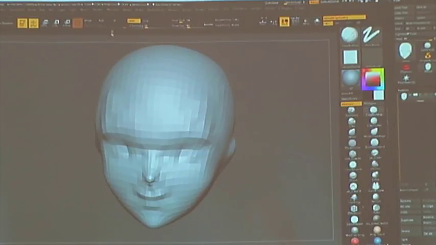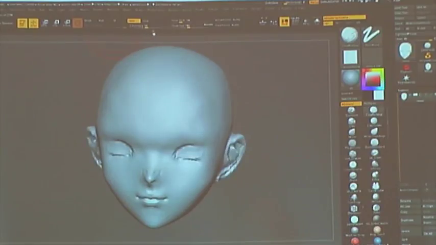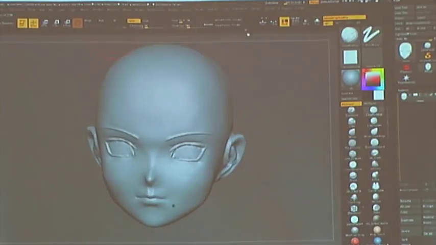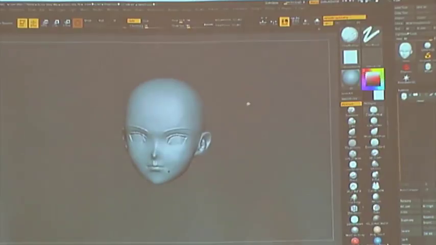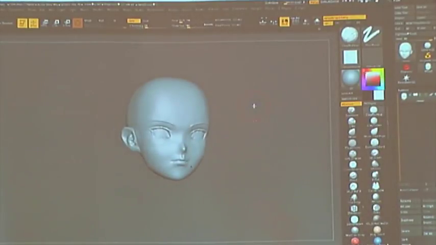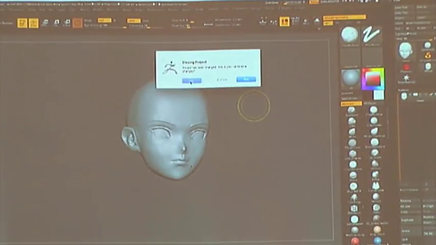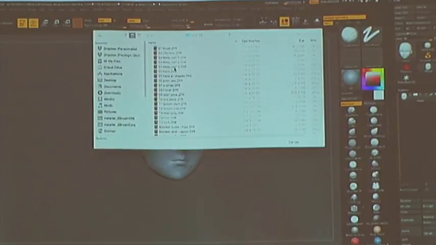Then at this stage, of course, this is the first iteration of the face.